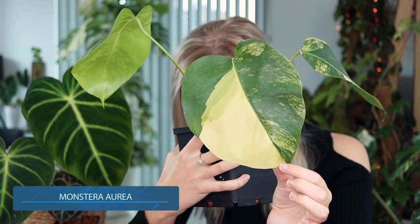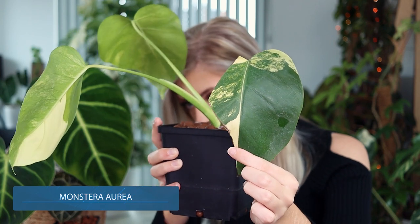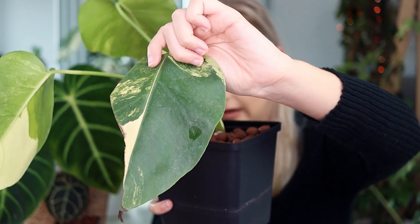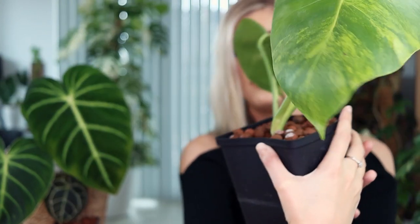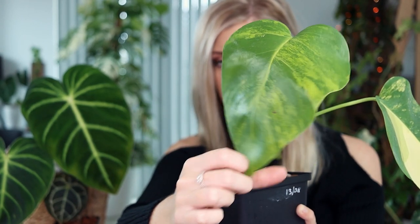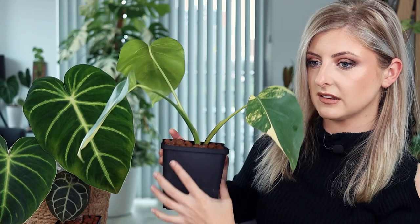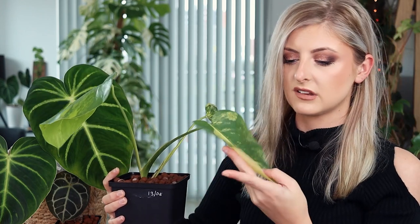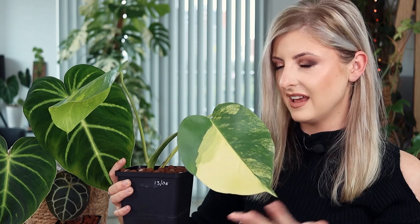It's really cute. It has this leaf here, then one that's had a little trim with some browning, and then a new leaf that is very, very floppy. He is vining and needs to go up a pole ASAP. This is still in the rehab stage and I don't know how well he's doing. I should probably check the roots because I would have thought he would have plumped up by now and he kind of hasn't.